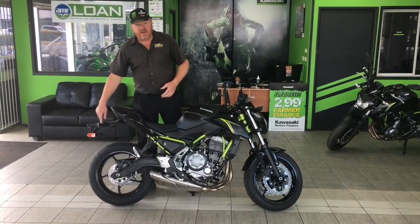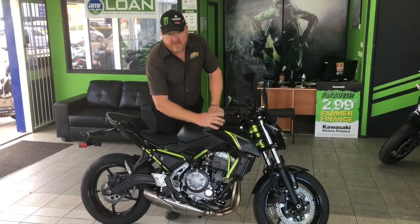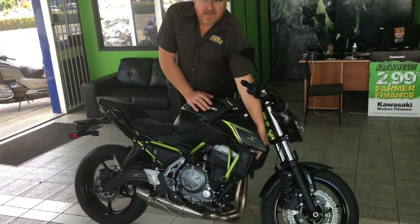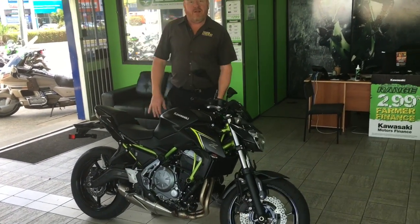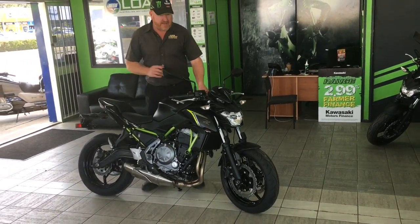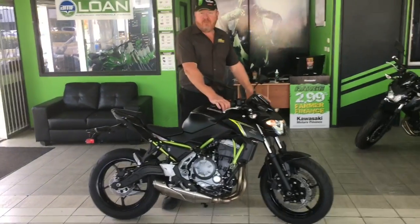We're going to put on a tail tidy, a rear seat cowl, a full Akrapovic exhaust system, a radiator guard, and a couple of other things that I don't know yet, so we'll see what they are. So this is the stock standard bike. This is how they come out of the crate. I'll start her up for you.